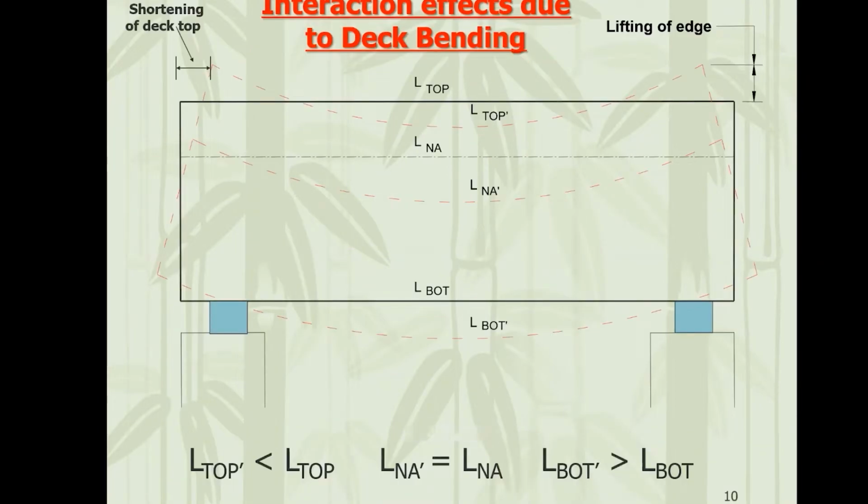Now let us come to the deck bending. Okay, so here I have made this figure quite exaggerated so that you are able to understand the basic phenomena. Okay, here this, just let me switch over to the pen. This your firm black line is basically representing the undeflected deck or the deck under constant loading, right? And this red dotted line, this broken line, right? This is representing the deflected shape under live load. Okay, so this is basically neutral axis before deflection, and that is the neutral axis after deflection, right?